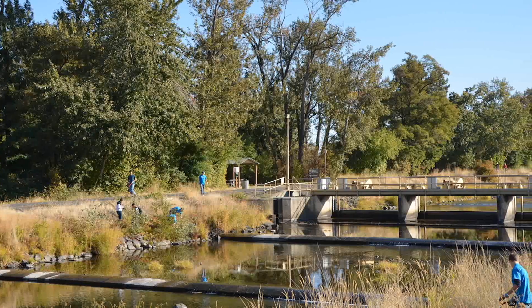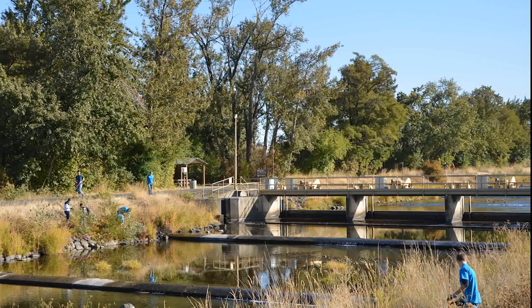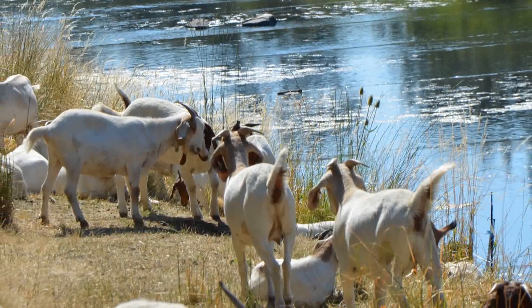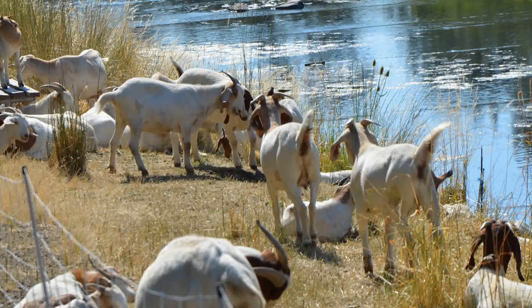During the past several years, Corps staff at the dam have tried a number of methods to control vegetation on the levees, with mowing and the use of grazing goats proving the most effective. But these couldn't touch the large, woody brush and trees interfering with access to the levee, particularly on the landward side of it.